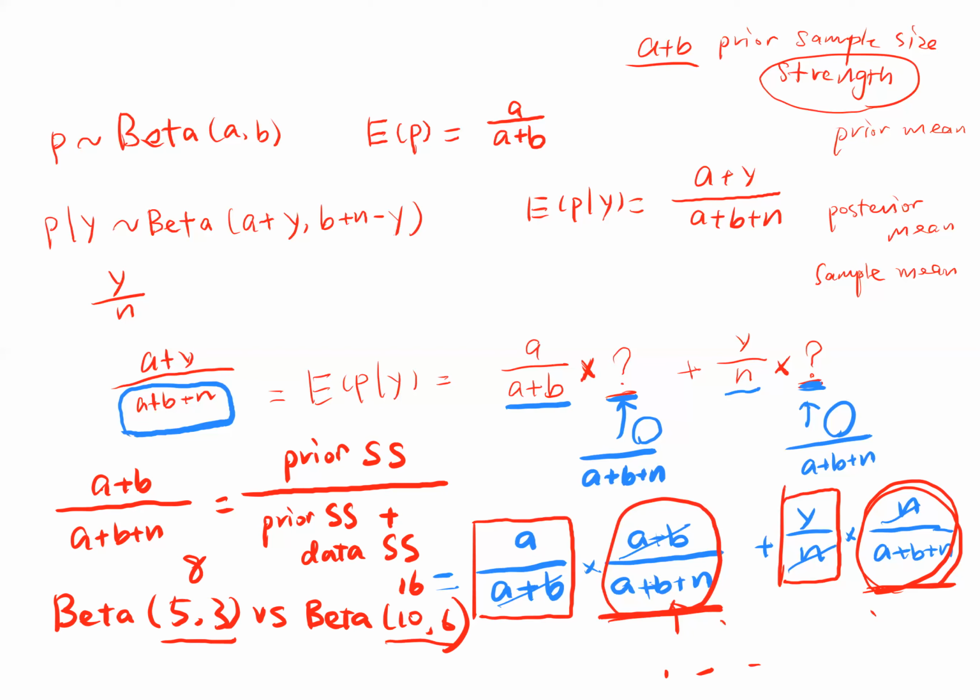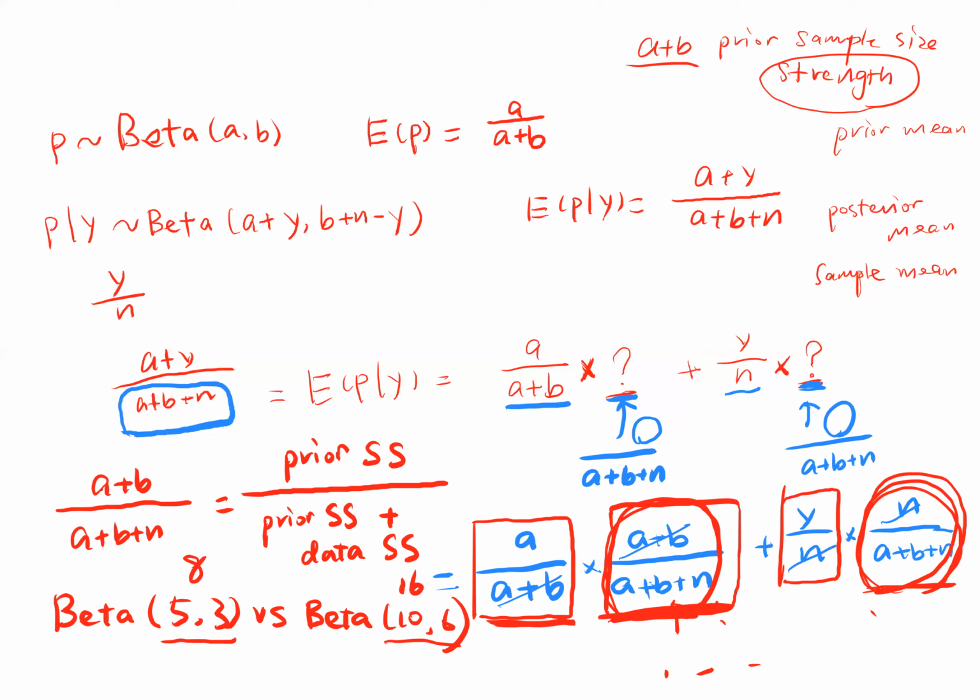If you imagine that we're working with the same data, which is n, then the two ratios are going to change based on the sum of a and b, right? Obviously, the larger the a plus b, the larger this ratio, which means that the prior is going to have a stronger, bigger influence on the posterior for the mean. So the prior is going to have a bigger influence simply by increasing a plus b.